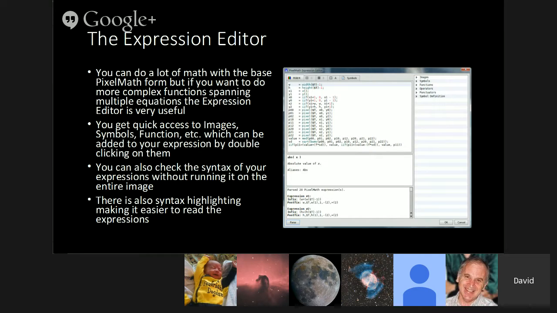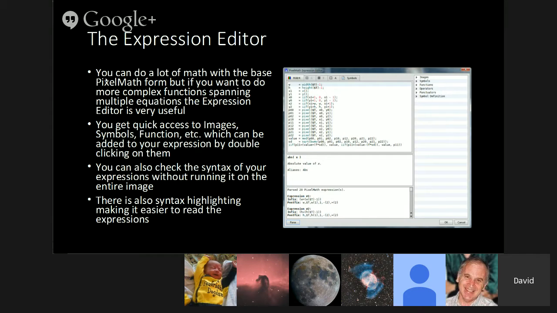So you can do a lot of math just in one line on the basic pixel math form, but there's a button on the form that pops up the expression editor. And you can do a lot more advanced stuff in here, and you can see a picture of what I have on the right that shows a fairly complex set of functions all ending up in one value. So if you're going to do anything a little more advanced, it's best to bring up the expression editor.